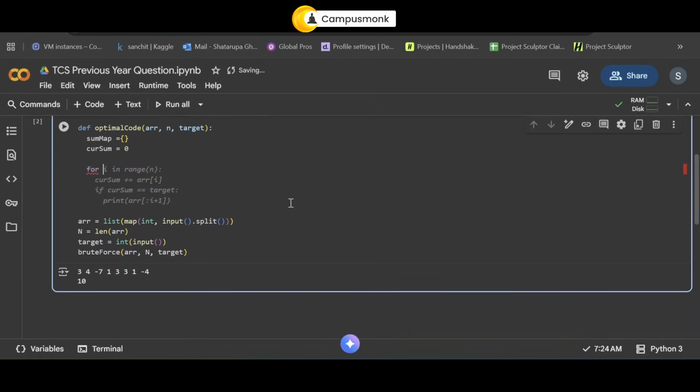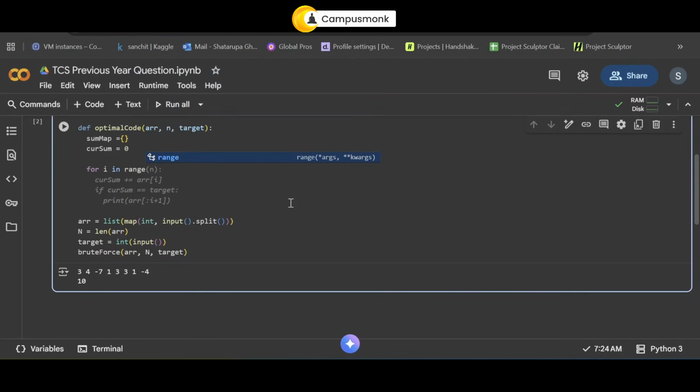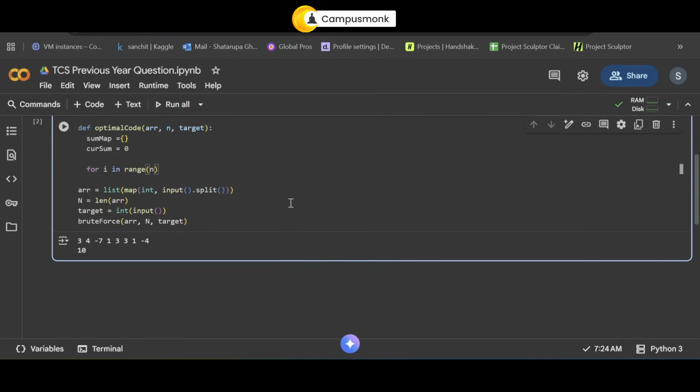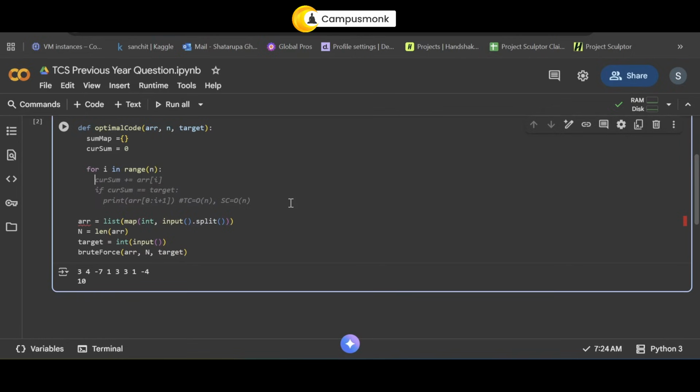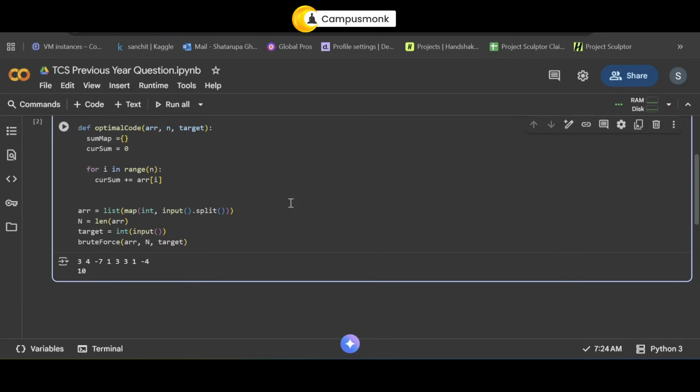So we'll do for I in range, definitely n. So it will go all the way till n minus 1, right? Then what are we doing? We are just adding that cur sum with the element at ARR of I. Okay. Now, the first thing will be simple.